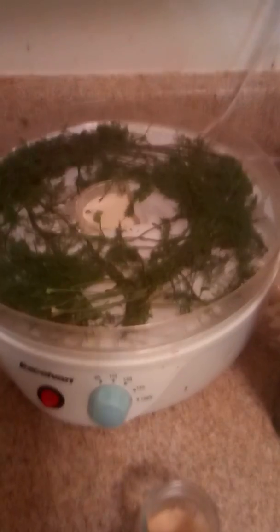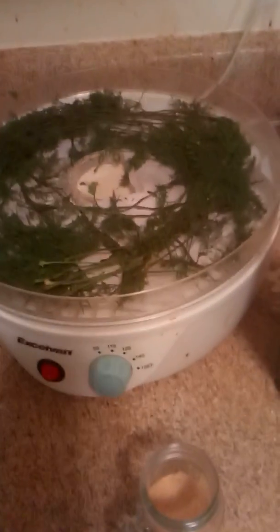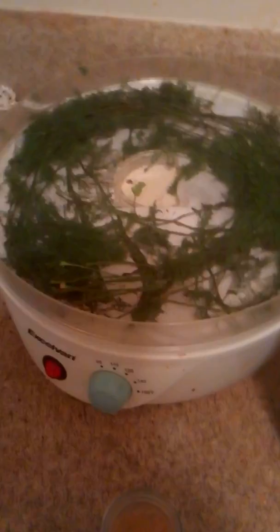I just want to put this out there — it is so important that we unplug from the matrix and get away from all the additives and preservatives. Anytime food sits on a shelf, something had to be added to extend its shelf life, and those things wreak havoc in our bodies. As you can see it's a powder now. I don't fine-grind mine, but you can. I actually like it a little chunky when cooking — it has such an awesome flavor.